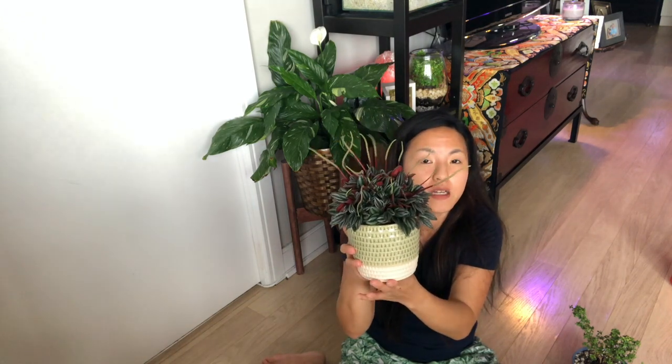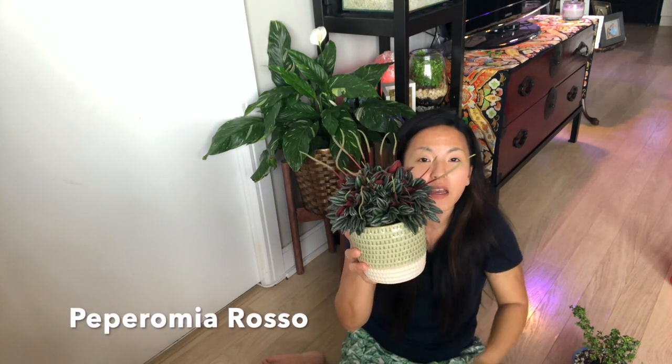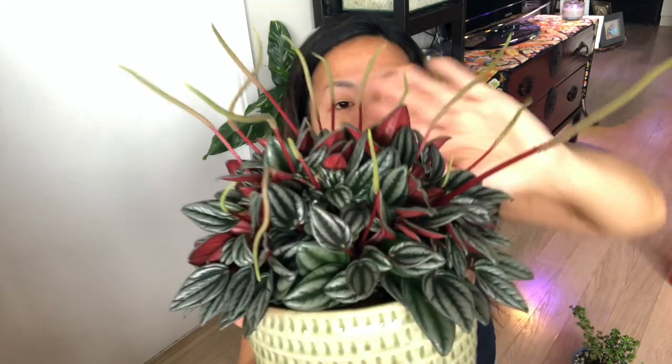And one is my Peperomia Rosso. And yeah, they do not have petals, like flower petals or anything, but all this.